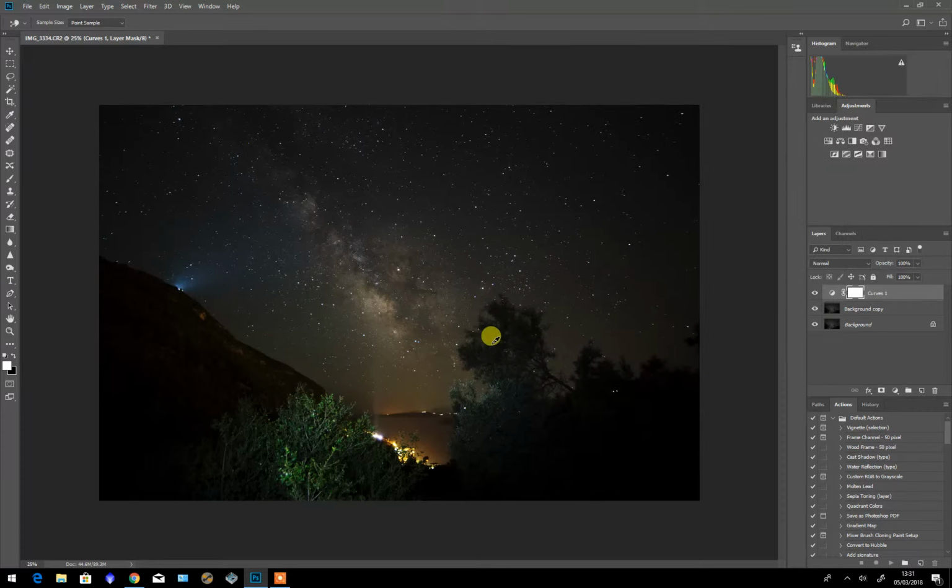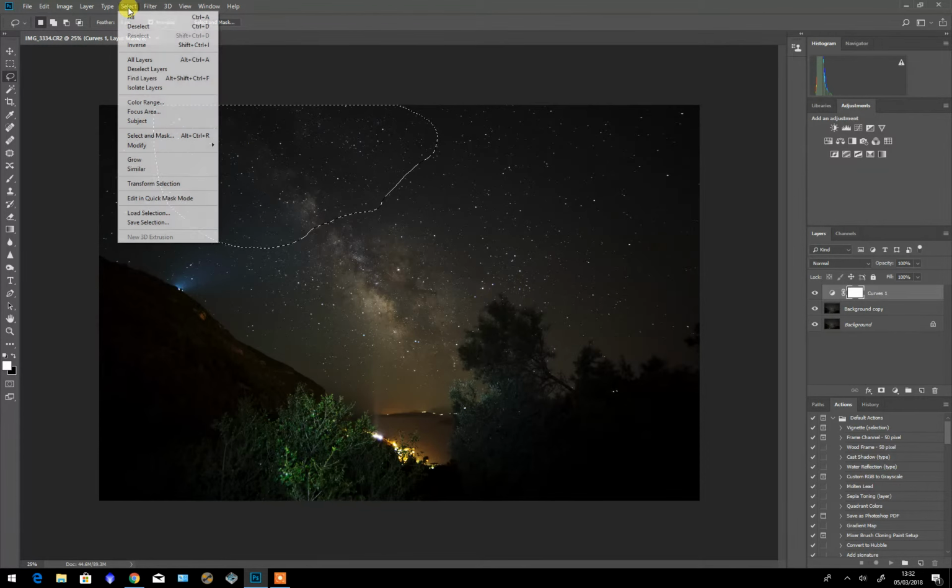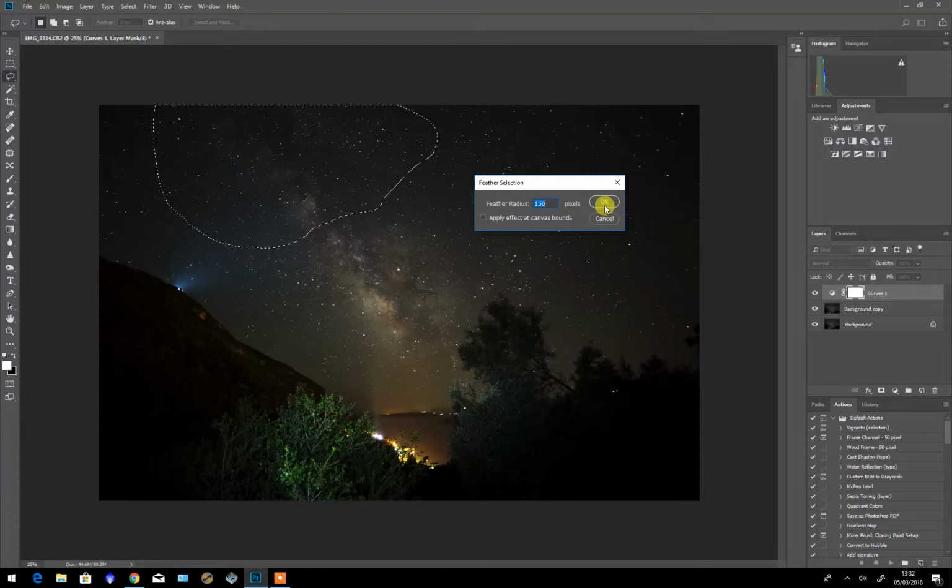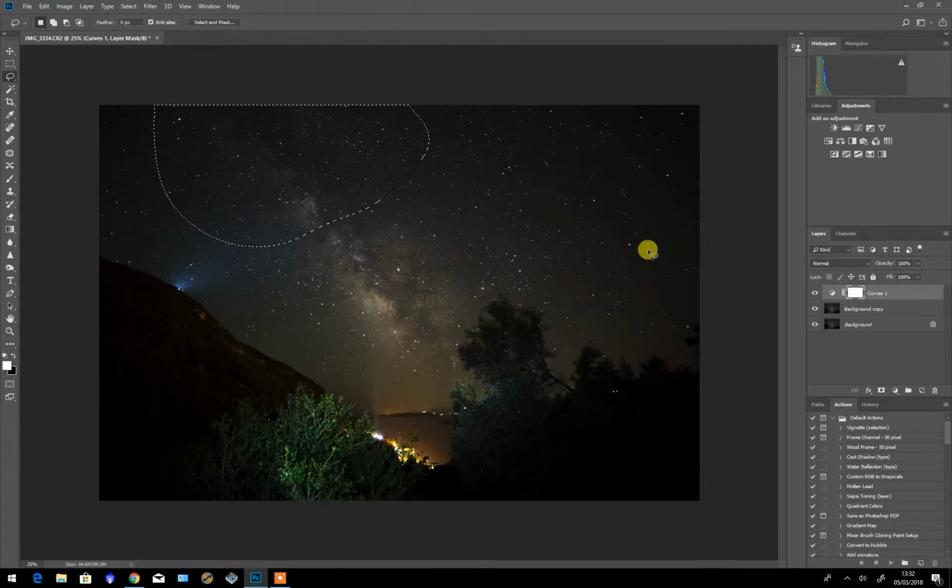You'll see that the next adjustment I did was for the upper portion of the photograph, which is still fairly dull. I did this by using a lasso tool to create a selection and just selected the area I want to further enhance. With the selection, I modify this by feathering the selection. It's a fairly high resolution photograph, so 150 pixels or thereabouts is fine.